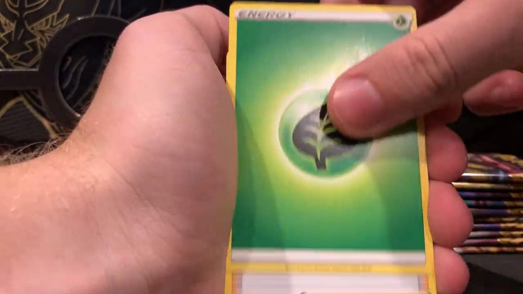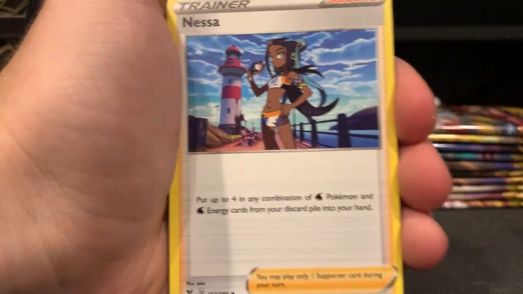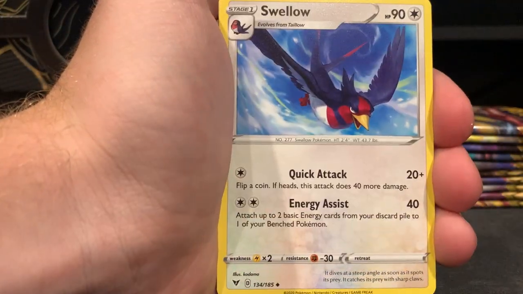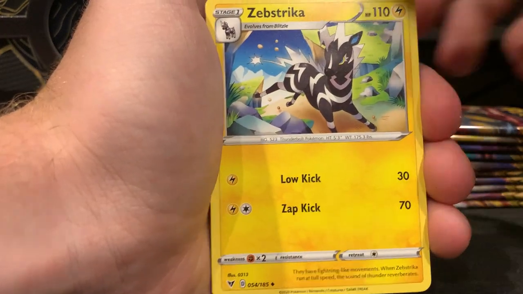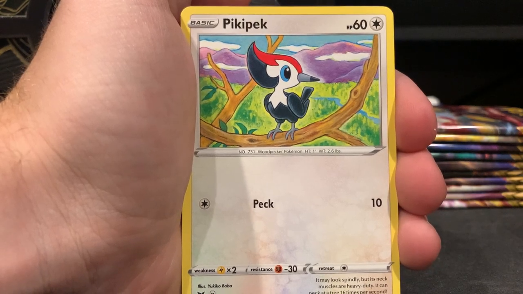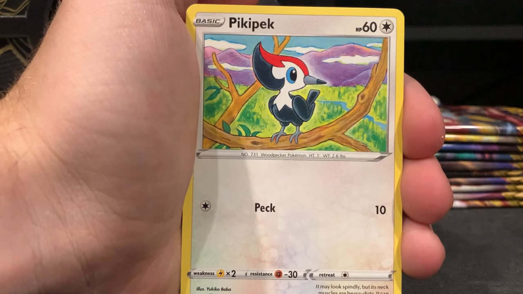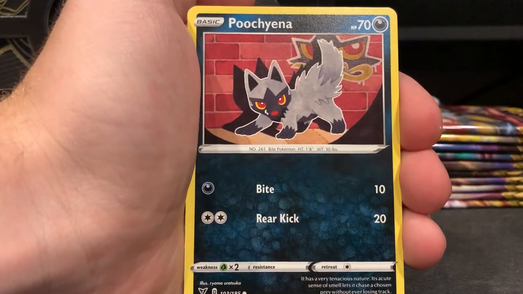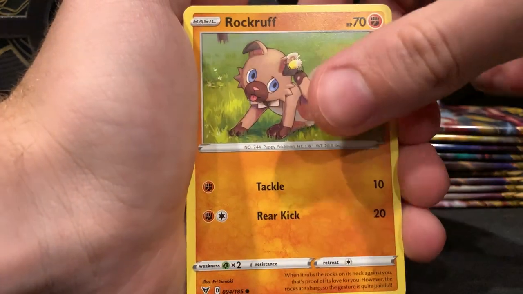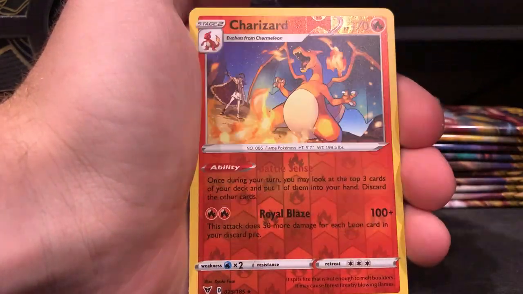So we got a leaf type energy. Can you see that? Let me angle this down a little bit. Let me just hold on, sorry. There we go, that's better. We got a Nessa, Swellow, Zebstrika. Does that look good, guys? Nah, it's probably fine. Pikipek, Poochyena, Rockruff, Blitzle, Skiddo.